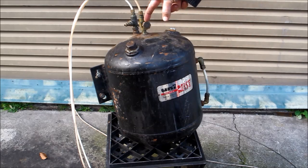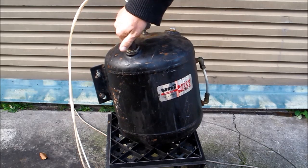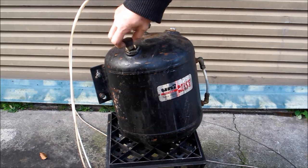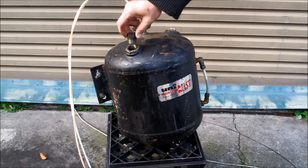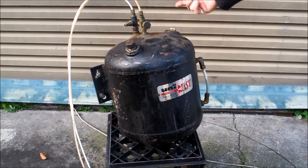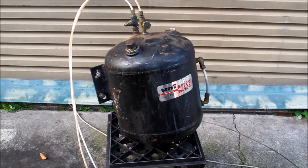This obviously controls the fuel and the air pressure is controlled directly from the compressor — how much you put in. This here is merely the filling port where you fill it up with whatever fuel you want to use, be that oil, diesel or anything else. The other one on this side is just blocked off and sealed up, and obviously down here we have a level indicator. Not necessary, but the ports were there so I used them.